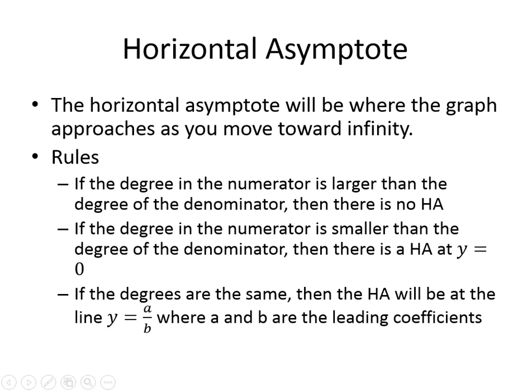Alright, now with vertical asymptotes and holes, we also have horizontal asymptotes. Well, we also have oblique / slant asymptotes, but we're not going to talk about that one in this one. But horizontal asymptotes are asymptotes, which are these lines, but this one's horizontal, so it's going along the x-axis. Okay, so it's going left to right. Now, a special thing with a horizontal asymptote is that you can cross it. Okay, you can have a point that is on the horizontal asymptote.